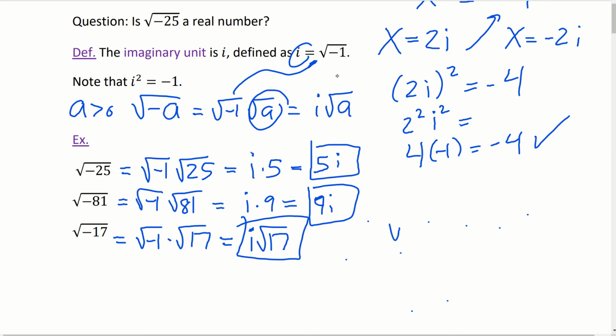And the reason for that is we don't want to write something like this, where it could be a little bit confusing to some as to whether the i is outside or perhaps even inside of a square root symbol. So to avoid that kind of confusion, if you have a radical term with it, just put the i out in front. If it's a nice whole number term, then we'll write i on the right-hand side of that multiplication.